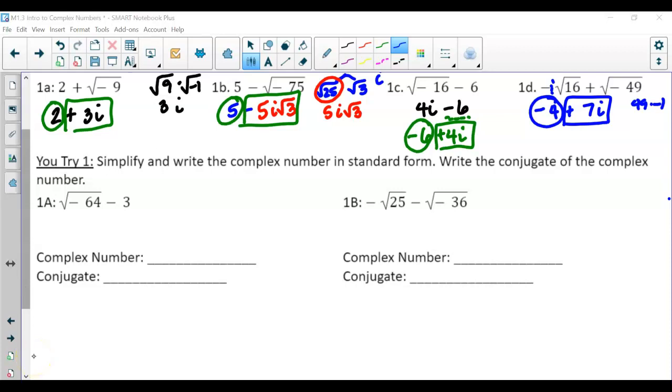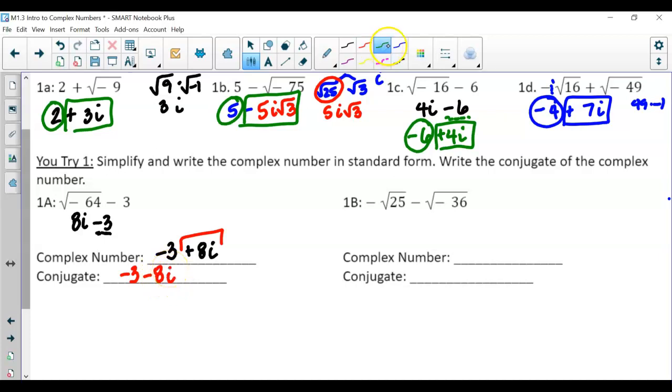And here we go. So for your complex number, you should have seen here, you're taking the square root of negative 64. So this is imaginary. So not just 8, right, but 8i minus 3. So your complex number in standard form is negative 3, right? Keep the sign with it, plus 8i. So you're changing the sign of only the imaginary part for the conjugate, which is negative 3 minus 8i.